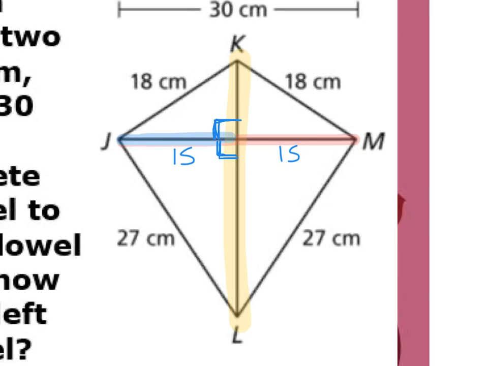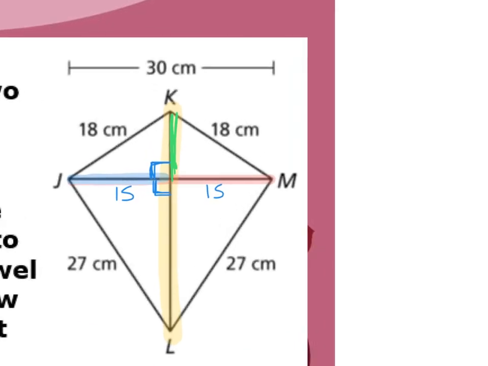It's 180. Nice one. If we have a right triangle, how do we find this side of a right triangle? How do we find the leg of a right triangle? If we have two sides and we need to find one, what do we need to do? The Pythagorean theorem.